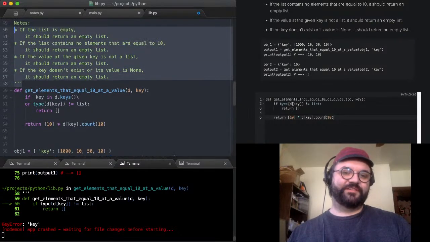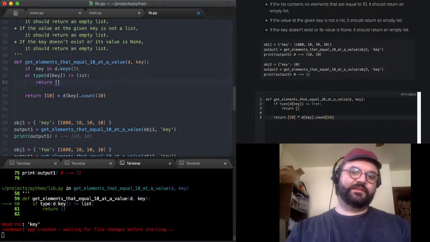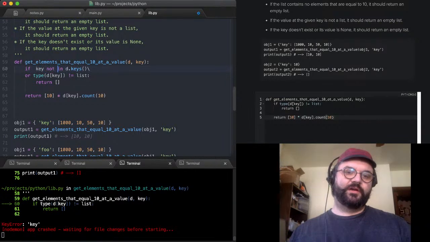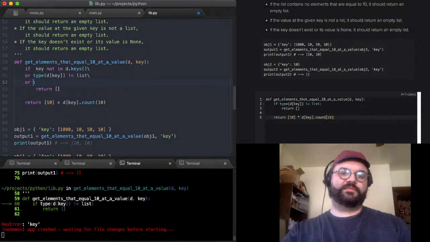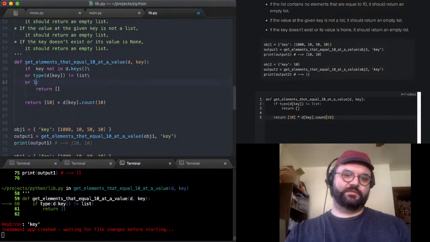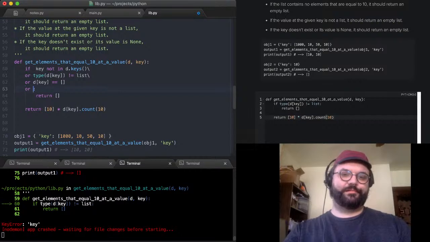Okay, so if key not in d keys or type d sub key not in list, we could say, or d sub key is the list equals empty list, or ten not in d sub key, then we'll return an empty list.